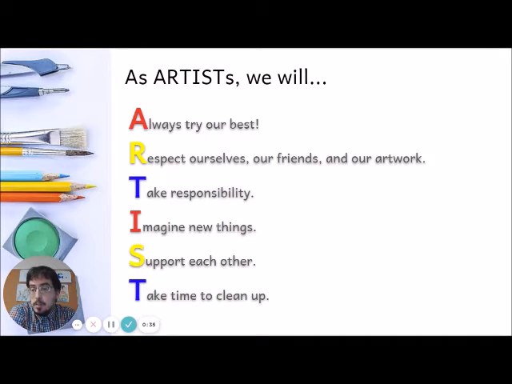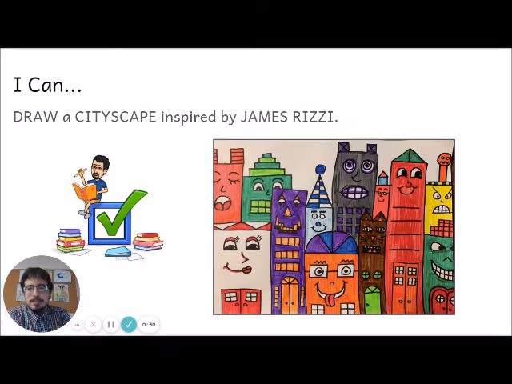We're going to start with our artist promise, like always. So, as artists, we will always try our best, respect ourselves, our friends, and our artwork, take responsibility, imagine new things, support each other, and of course, take time to clean up. Our I can statement today is I can draw a cityscape inspired by James Rizzi.